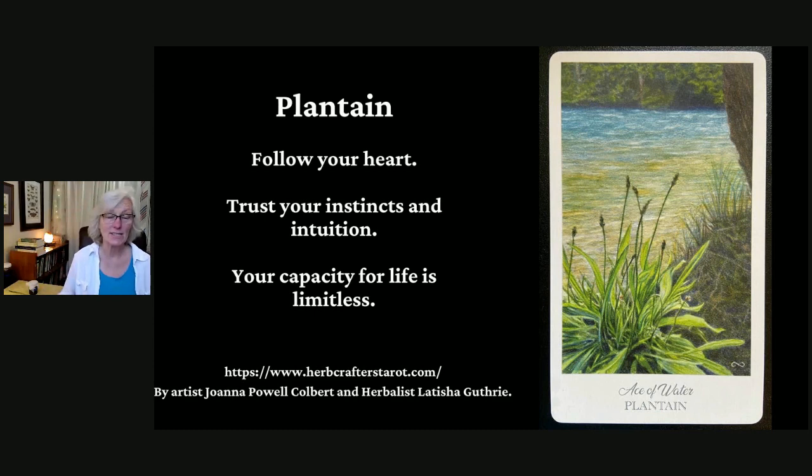Now, plantain doesn't always enjoy itself because it's often growing in a place where it's getting trampled all the time, and yet it still thrives. Plantain is a survivor. It can take the abuse and just keep on growing. It's partly because it has these super fibrous leaves that are able to take a lot of trampling. And the thing is, you will hardly ever see a plantain, I mean, this was growing in my garden, that doesn't have some holes in the leaves like this. So it can take a lot and still keep going. But can you imagine how lush and beautiful these plants would be if they weren't getting trampled all the time? If they were actually in a place that was clear and open and free of being trod upon, so all their seeds could spread out and create more beauty in the world.